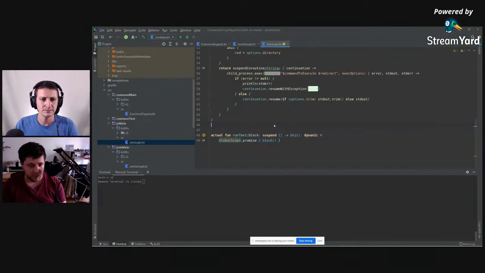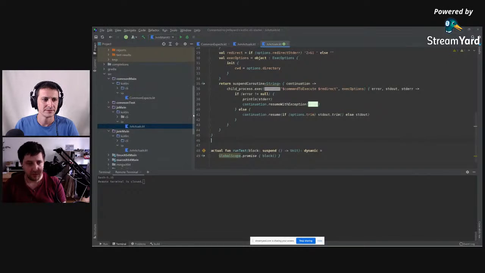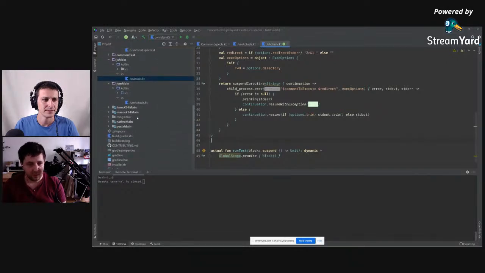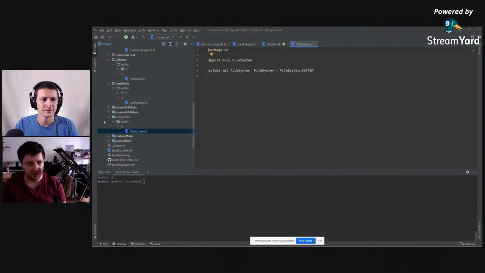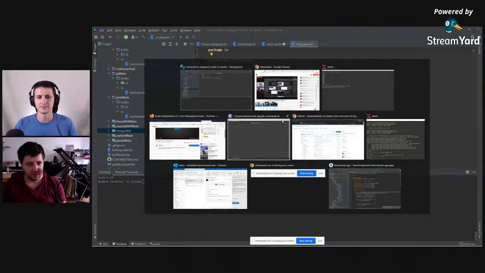And so Kotlin Multiplatform can be quite a complicated topic, but this is exactly what I found interesting, to build first a CLI tool with it, because a CLI tool is something relatively simple. You are just executing the command, passing the output, executing another command. So you could start your Kotlin Multiplatform journey by doing Android and backend and web and Swift, but I will not recommend it because the learning curve is too steep. But here you have a simple example where you can start doing expect actual and understand how it works.